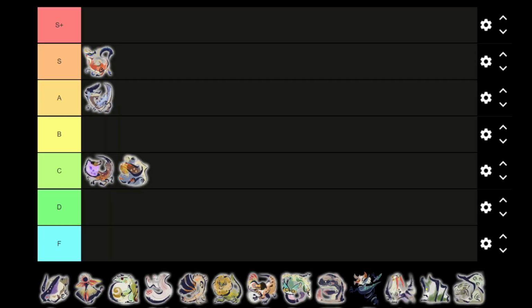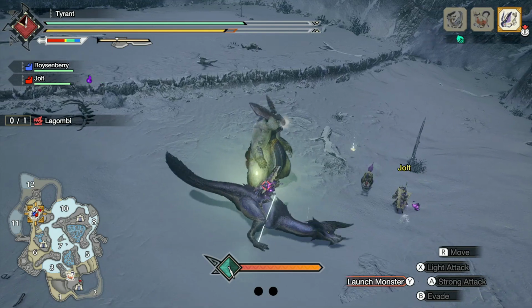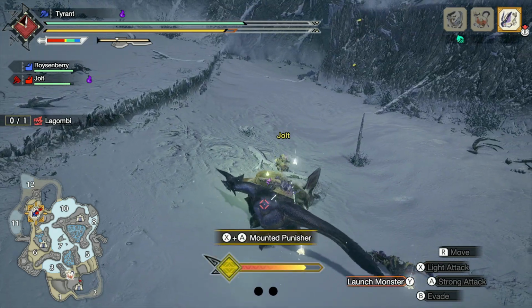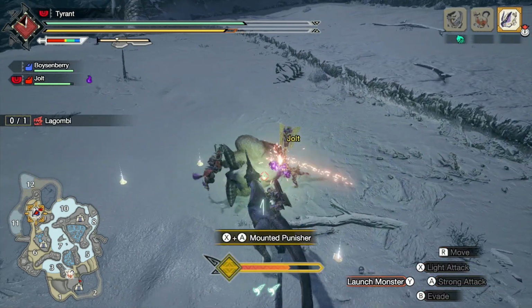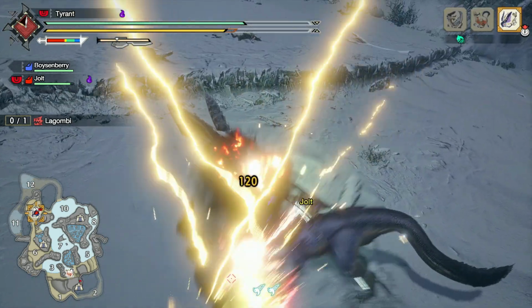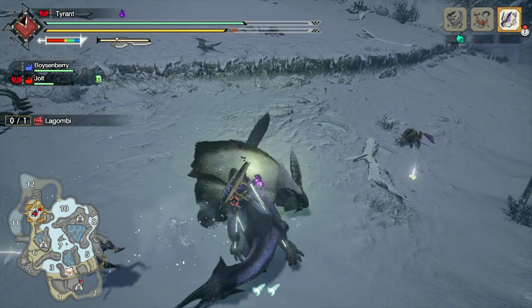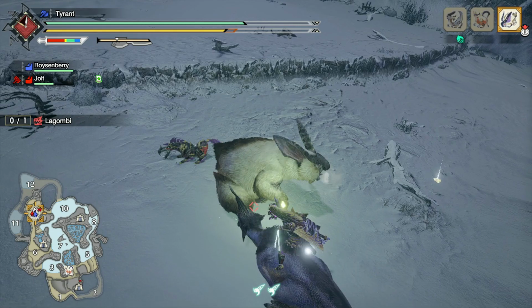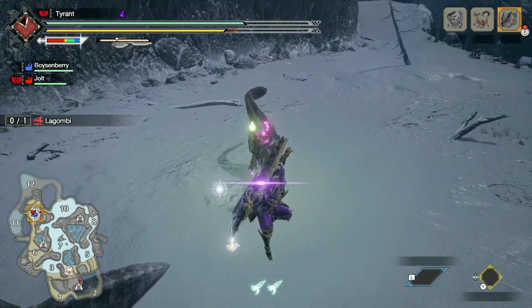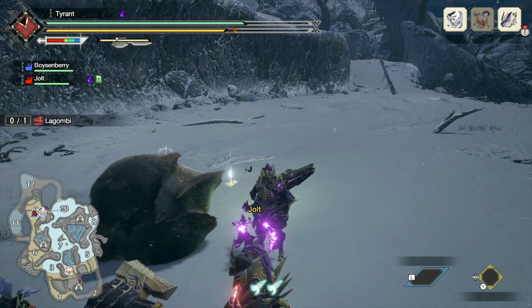Same with Legiana's little cousin, Lagombi. Yeah, very similar to Arzros, of course, since it has the same skeleton. But the attacks Lagombi does get, I do like. Slides around the Frost Islands and throws the snowballs. It's a cool monster, but I don't think I can put it up into B tier. We'll just say it's a very high C tier for now.